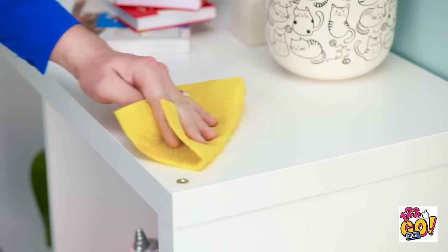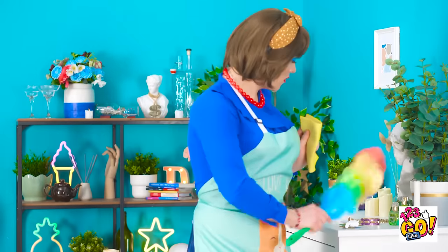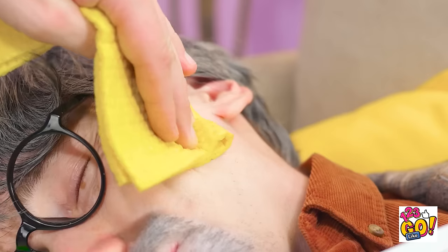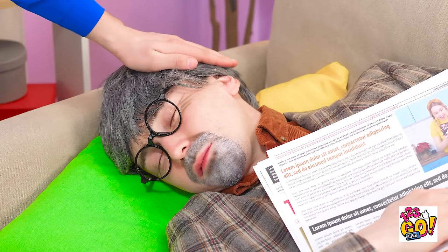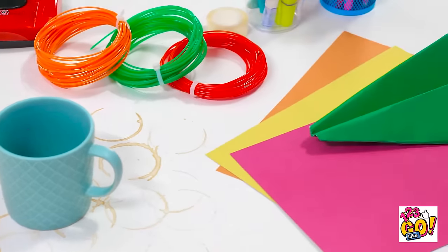Oh, seriously? What's this? Drink rings on the furniture? There we go. All cleaned up. More drink rings? I thought I already cleaned some. Well, these ones came right up too. On to the next room. On the mirror? How is this even possible? I'll just get this off his face. You just keep napping, dear. Phew! That's a lot of cleaning! What? Look at all those rings! This is getting out of control!